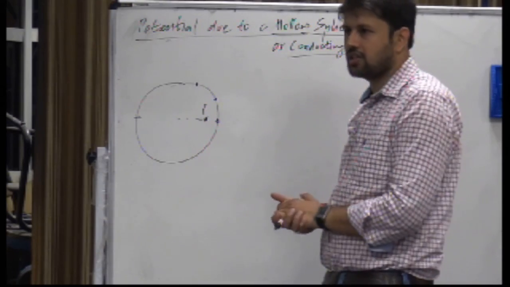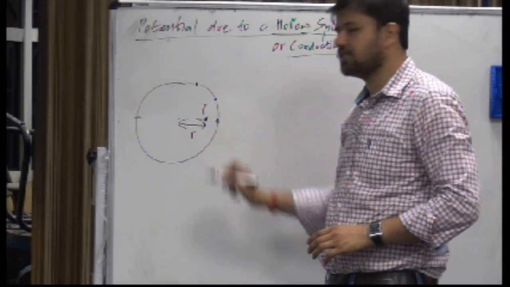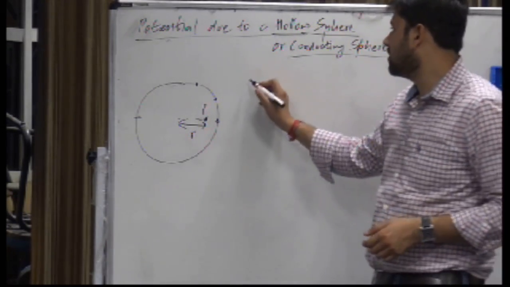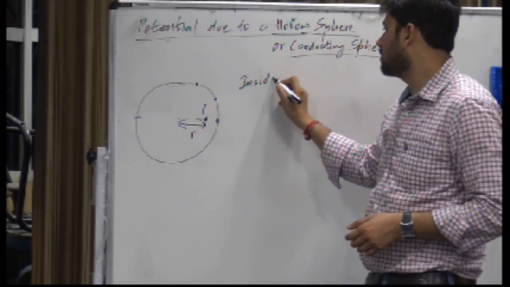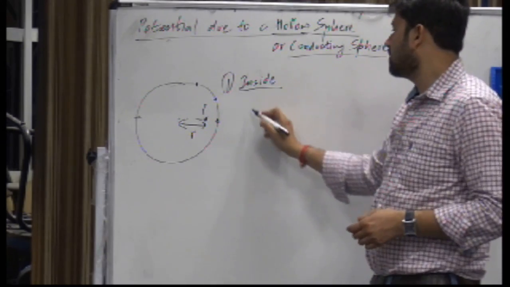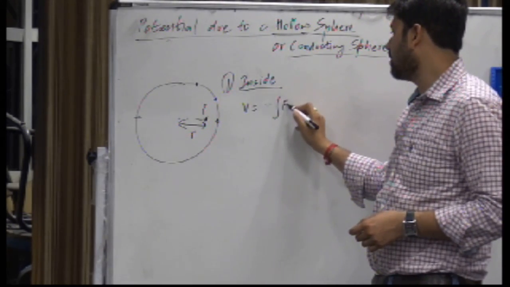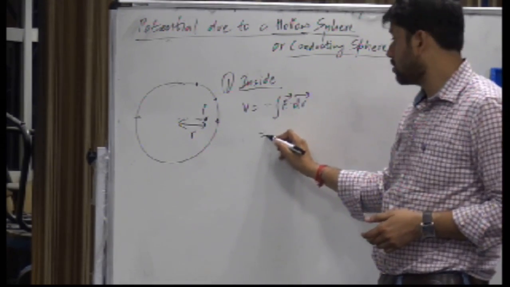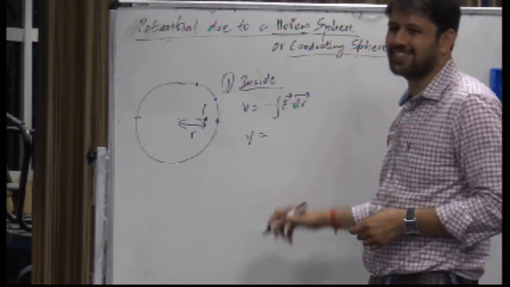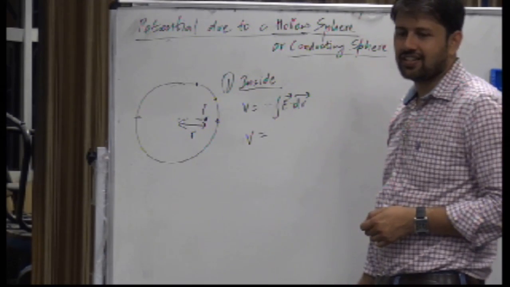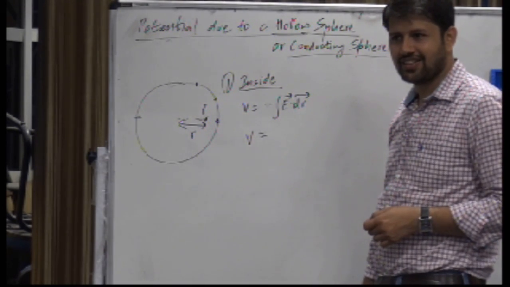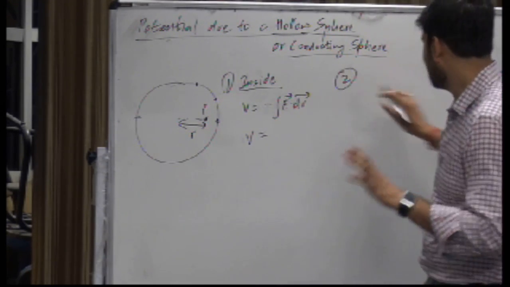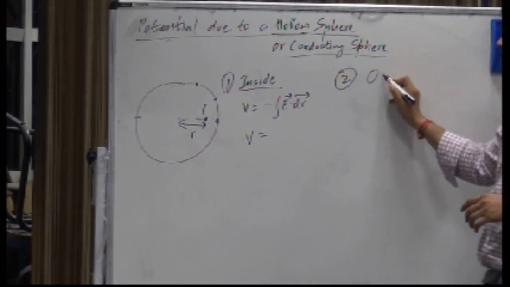Is it okay? The way we are approaching it is V equals minus integral E dot dr. So for inside, you know V is minus E dot dr, but inside electric field is 0. So potential would be 0, सीधा, है ना, constant. चलो अभी I'll leave it blank for a while. Let's discuss it outside.